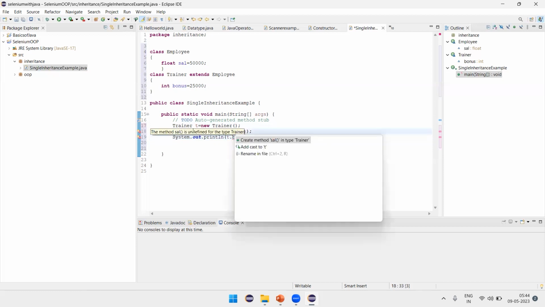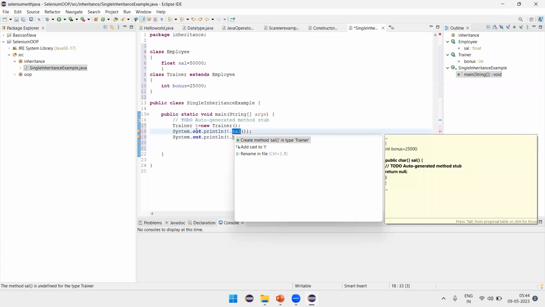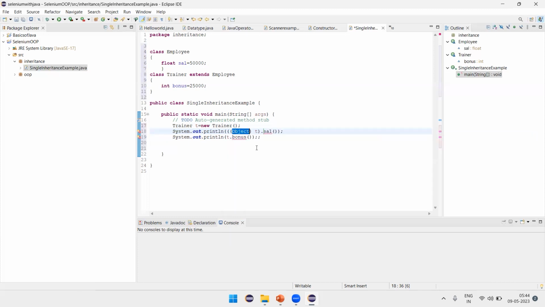Let's see the suggestions for how to fix this problem. These are the suggestions: add cast to t. What is it? It's already created, Trainer t equals new Trainer. Let me check.